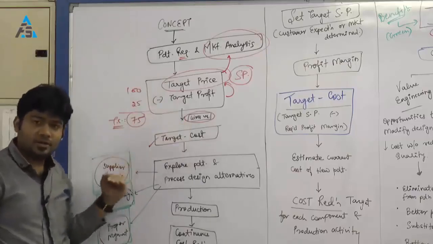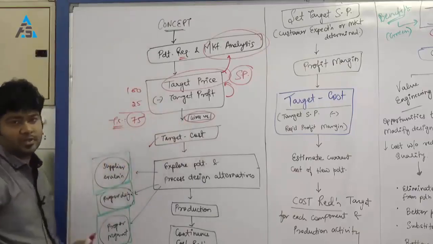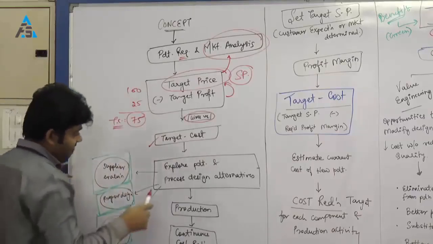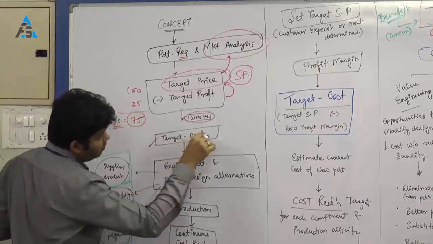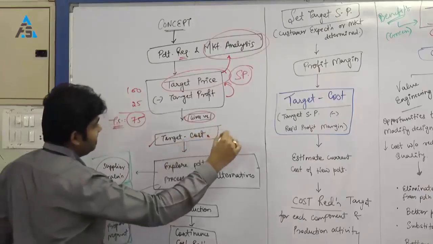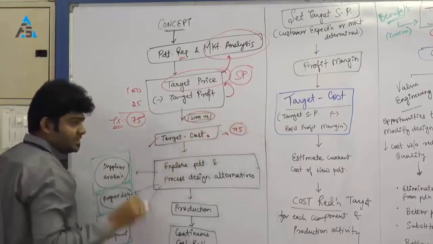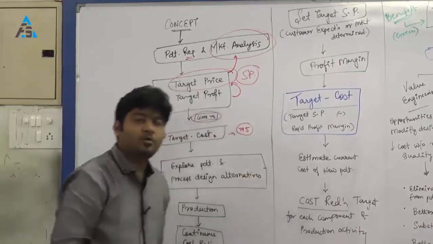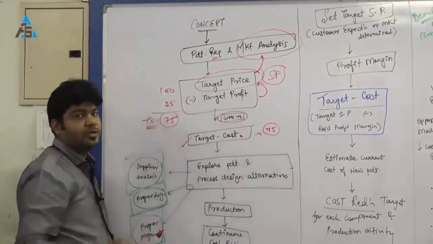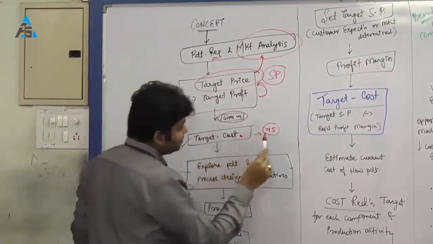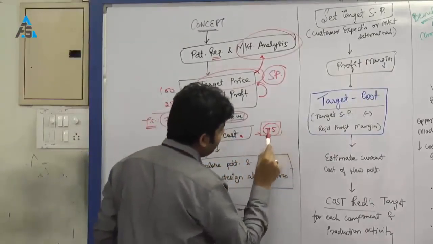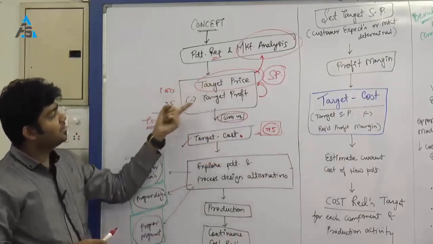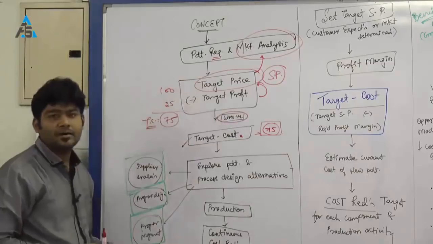Once we have the target cost, now I will start with my product specifications, and I will start with the production of my product. Now when I start with the production of my product, I will have to ensure that I do not breach this target cost. So say for example, my target cost is 75. Whereas I am now starting with my whole production. So all the costs that I am going to incur, I will accumulate and ensure that it does not breach the mark of 75 rupees, which is my target cost. Only then will I be able to reach the desired selling price and my desired net profit.